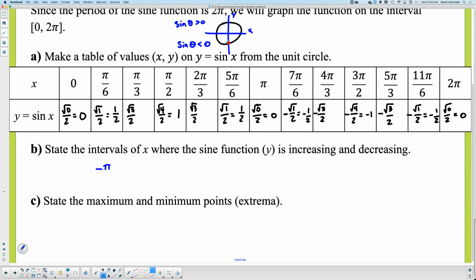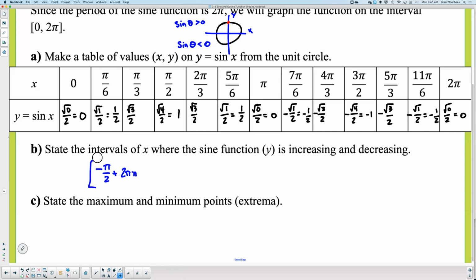That means that if I didn't start at 0, if I backed up a little bit, that would be negative pi over 2. It goes from negative pi over 2 until what value does it increase? Stop increasing. At pi over 2 is where it stops increasing. So this is normally the interval where it would be increasing. Now, it can do this over and over again. So I'm going to write down plus 2 pi n. What that means is you can do this infinite number of times, just as long as you add a full period to it, it starts back over.